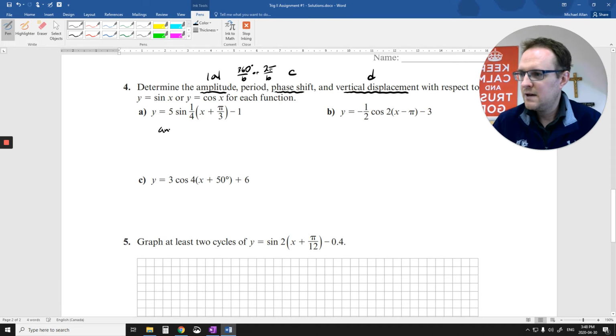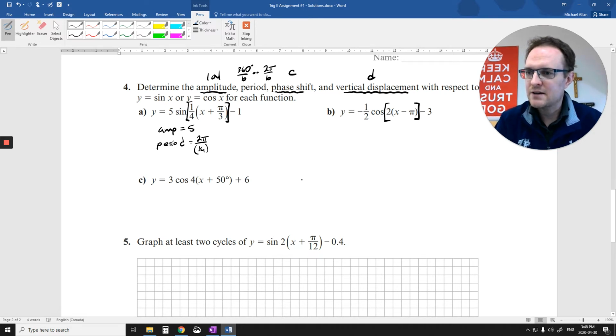So my amplitude is 5. My period is, because there's a pi here, I'm going to go 2 pi divided by my B value. Now, this is kind of a weird way to write these. This is just saying that these are already factored out for us. Sometimes they're not factored out for us, but I'm just going to add those in there to make it look easier to read. So this is going to be 8 pi.